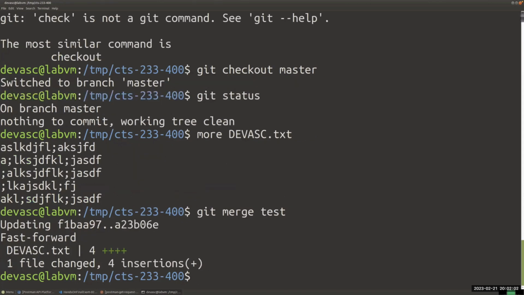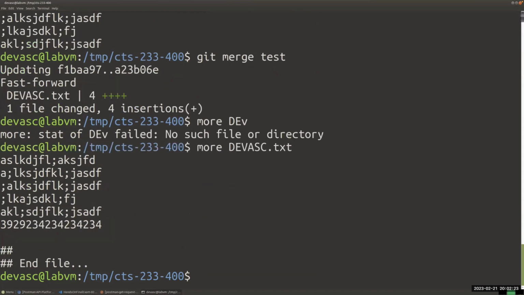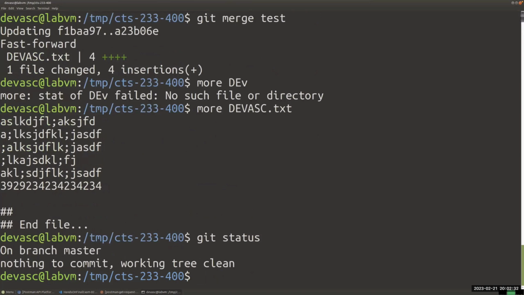And you can see what it does is it merges the last committed version from the test branch into the file that is here in the master, the main branch. So now when I say more devasc, keep hitting lower. There we go. It's like the shift key was stuck there. So you can see I've merged those changes in. But what happens if I say git status? Nothing to commit. Everything is clean. So I merged it in. There it is. And so now, after I've done all my testing in my test branch, if I didn't want the test branch, I could delete the test branch once I'm done with it.